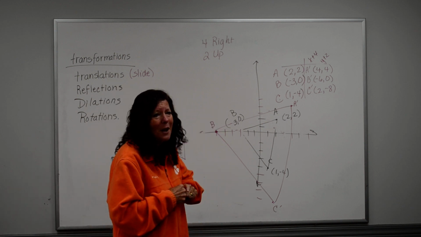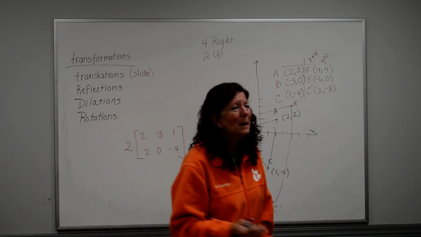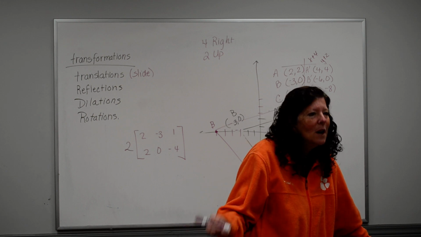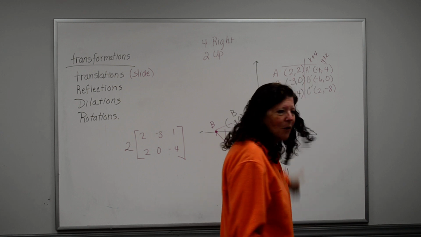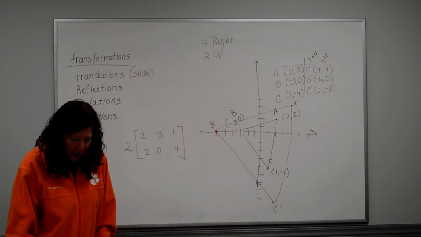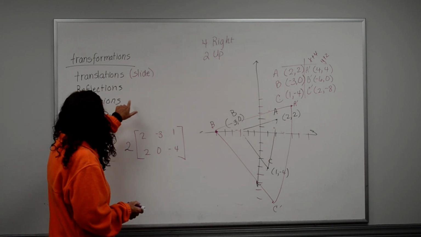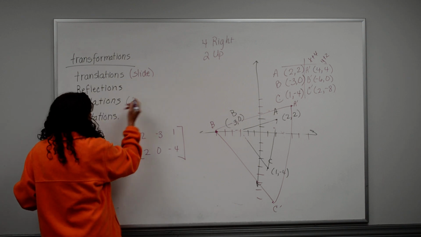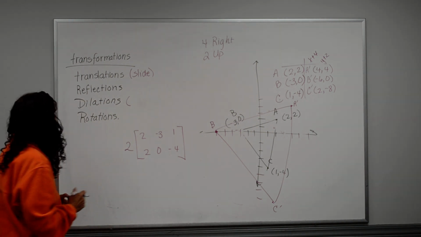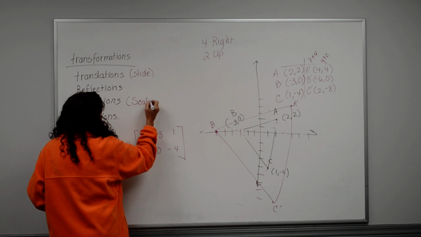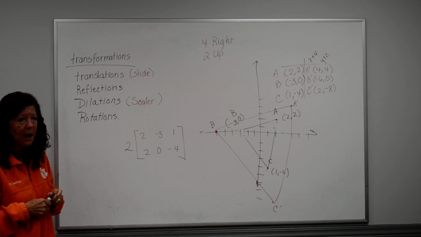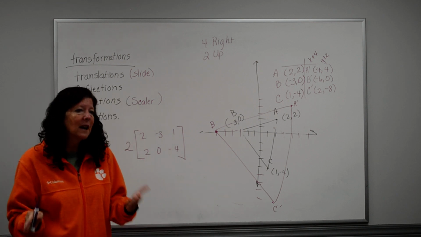Now if you've got big old numbers and they're multiplying it by a scale factor of maybe 1/7, and you don't want to do all that, and you want the calculator to do it, you can always use the calculator. But for most of our points, I just don't know that it's worth it. It's not good time management. I'm not saying you can't do it that way. So that's dilation. I'm going to put scalar here, because literally it's scalar multiplication when you're doing the matrices. But again, both of them, I don't know that it's worth it.